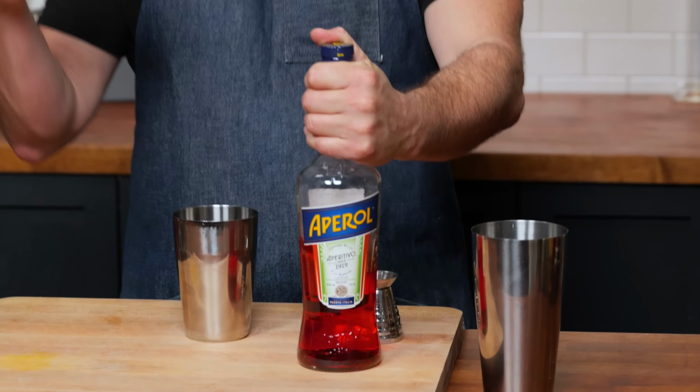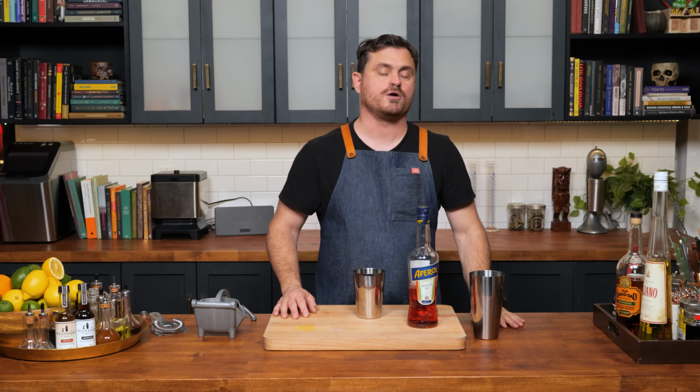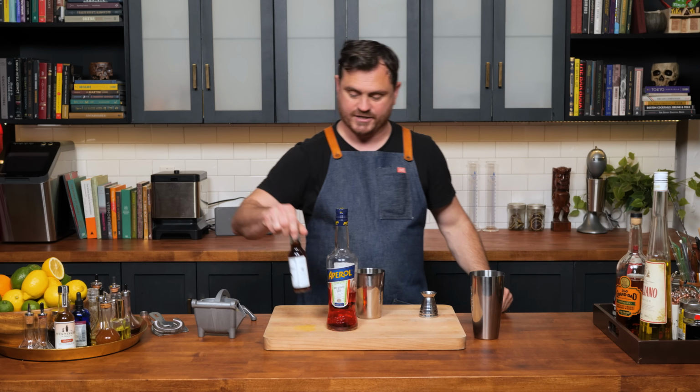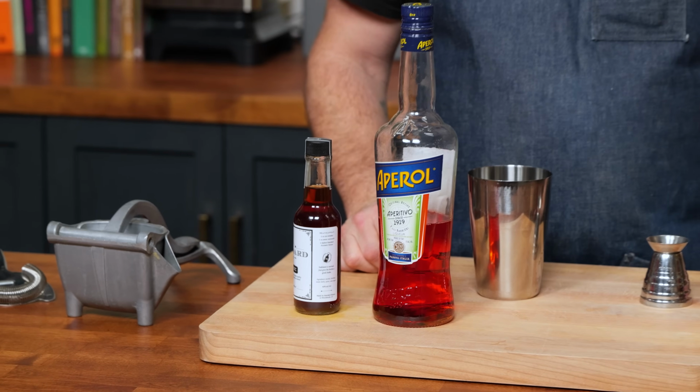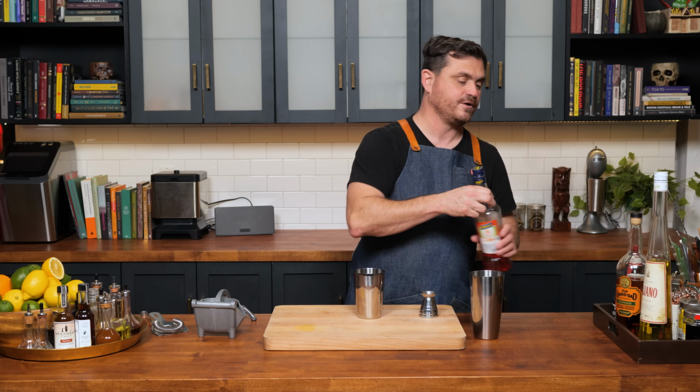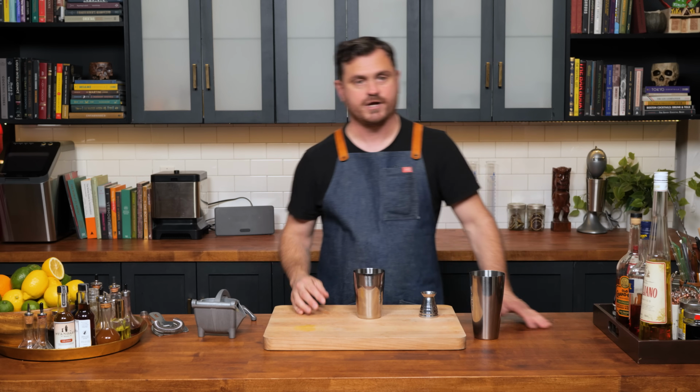What do you think this is? I don't know. Those are bitters. No, those are bitters. We're not going to have an argument about whether or not this is the same as this. They are the same general thing. This is a little less concentrated, but not much. So it can still be an old-fashioned variation.